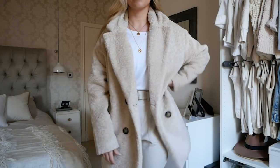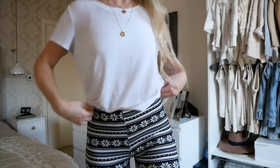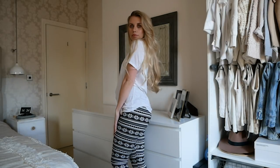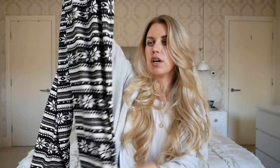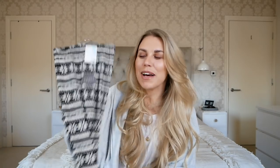I also picked up some cozy leggings. I feel like I get a pair of these every year, and I'll be honest, they are a little thinner than they have been in the past. These are definitely more leggings, whereas the ones I've bought from Primark before in this kind of fair isle snowflake print have been slightly thicker. They were £6 — pretty reasonable. I got them in black but they also have them in a dark red color as well.